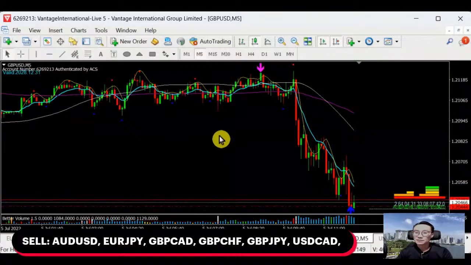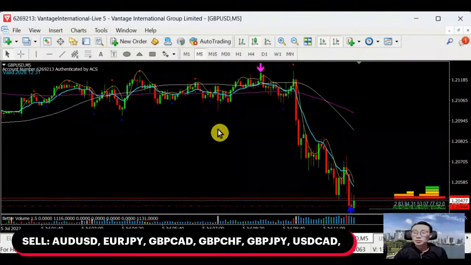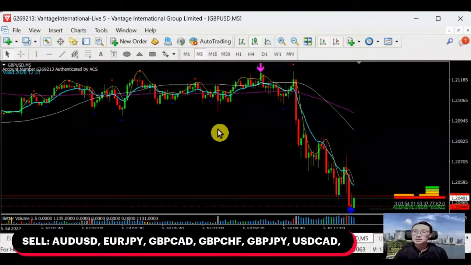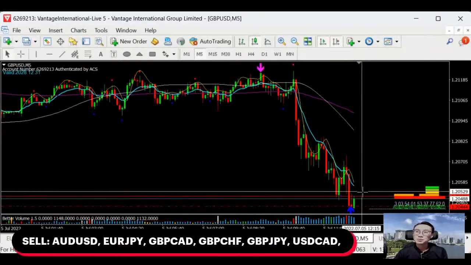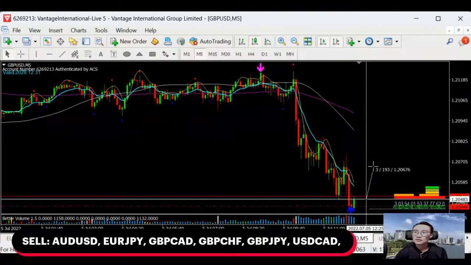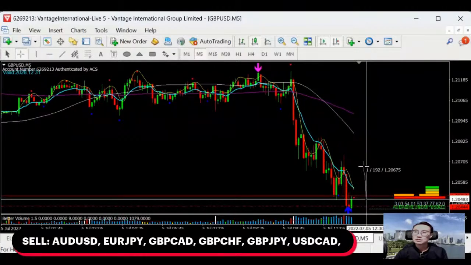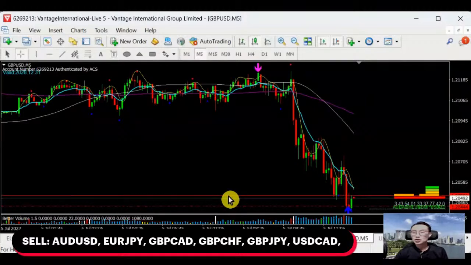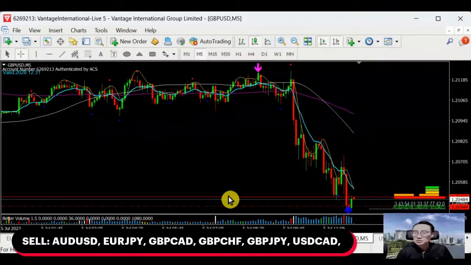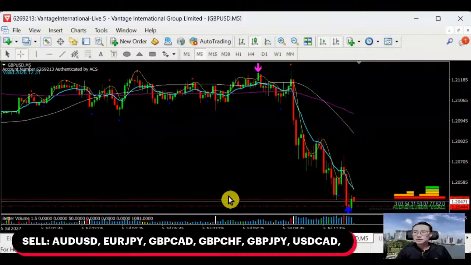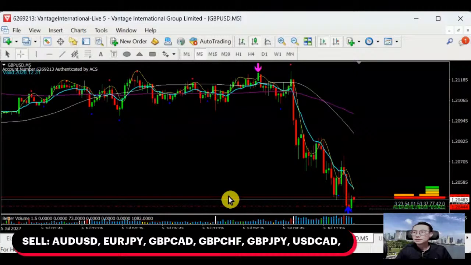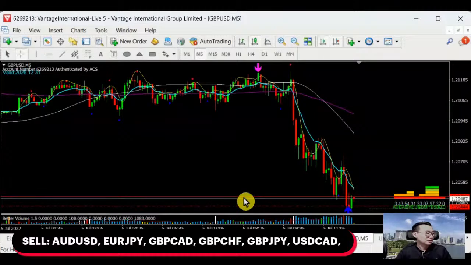If you want to trade a pullback, be very careful because pound dollar has actually gone into a bearish state. So all these are probably just a little pullback. You have about 19 pips of space from just now, about 19 pips. Not very advisable. It may continue the selling. It may continue to test the support here.